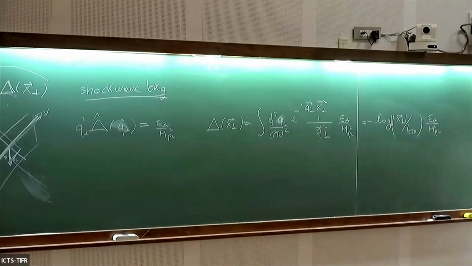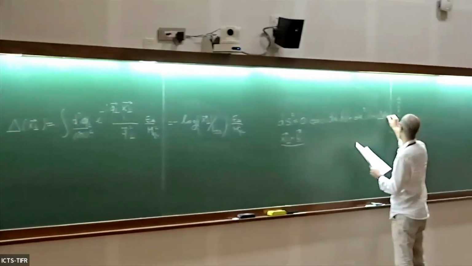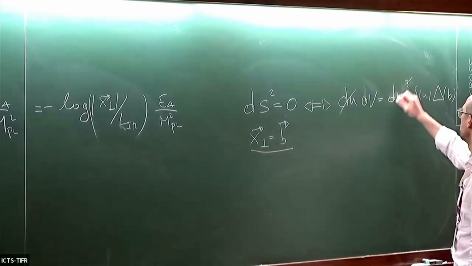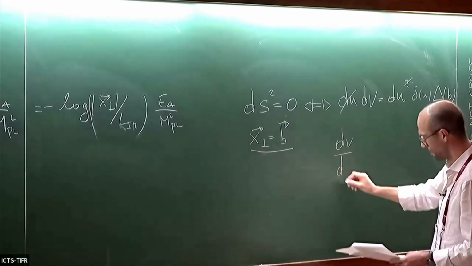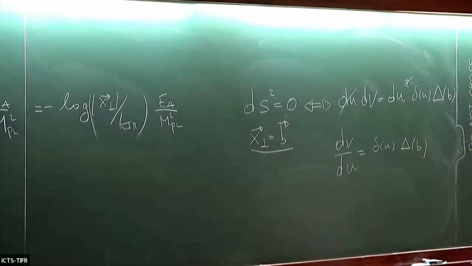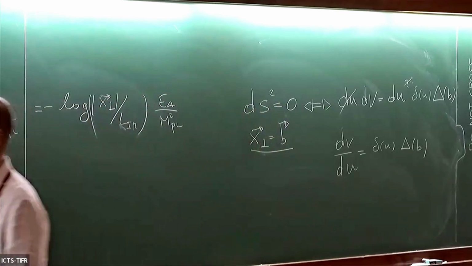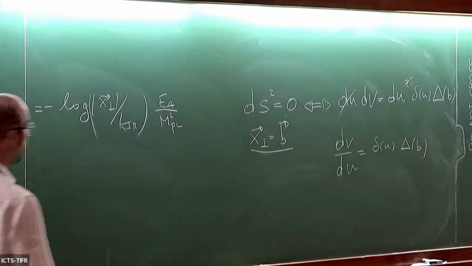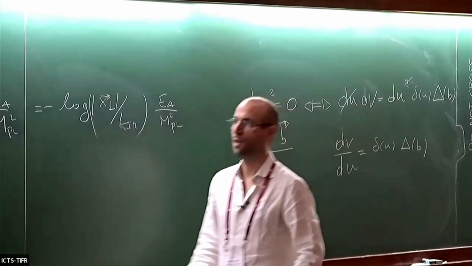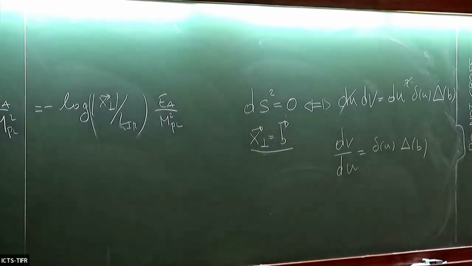So the equation is going to be du dv equal du squared delta u, delta of b, my impact parameter x perp fixed. So I get dv du equal delta u to b. I get a differential equation for how v is going to change when it crosses the shock. So when you are away, before the surface of the shock, this is 0. So it travels at constant v. So constant v travels like this.